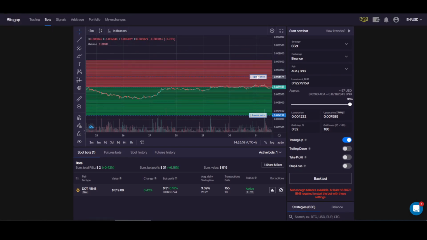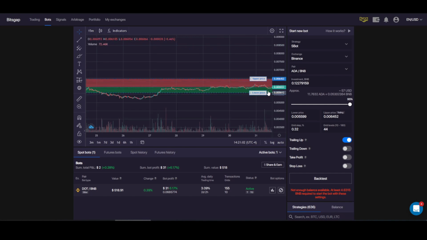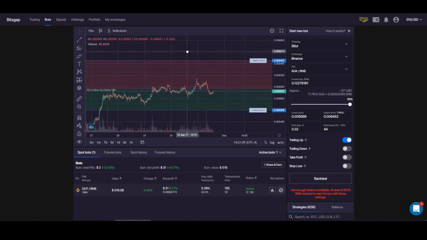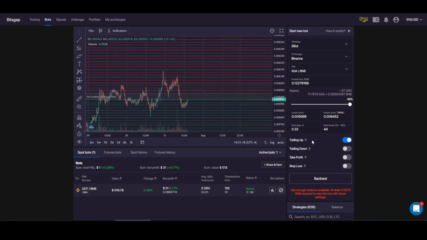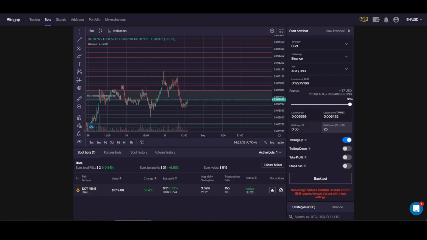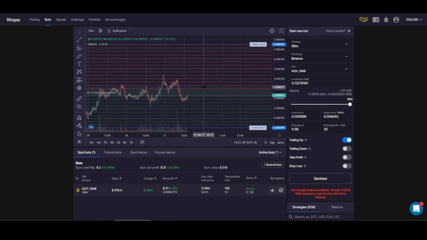So what I usually do is decrease this right here, and I also decrease my grid. Each step of this grid, between each line, represents 0.32%, and that's after the fees. That's a bit low. I prefer to have something between 0.5 and 0.75%. So I'll decrease my grid to have something higher right here. 0.56% would be good, so every line represents 0.56%.